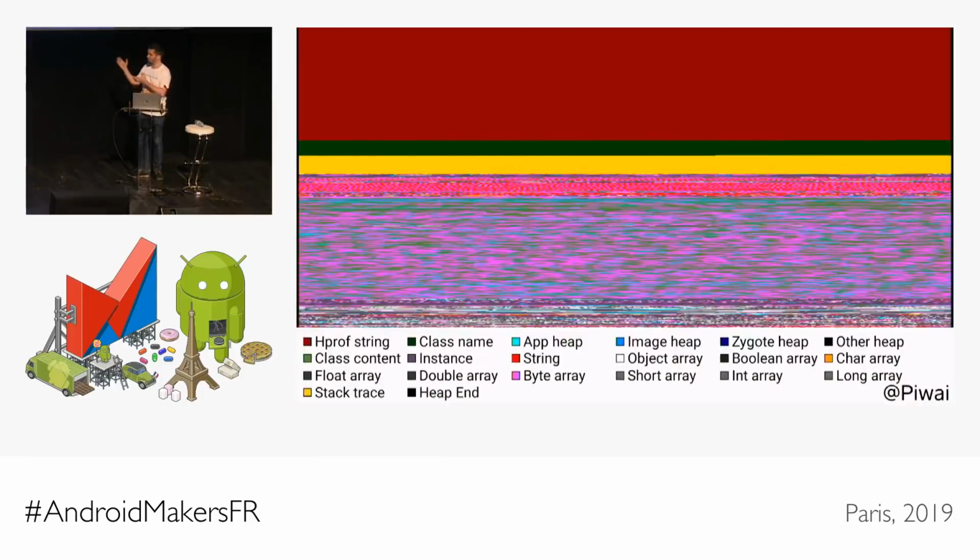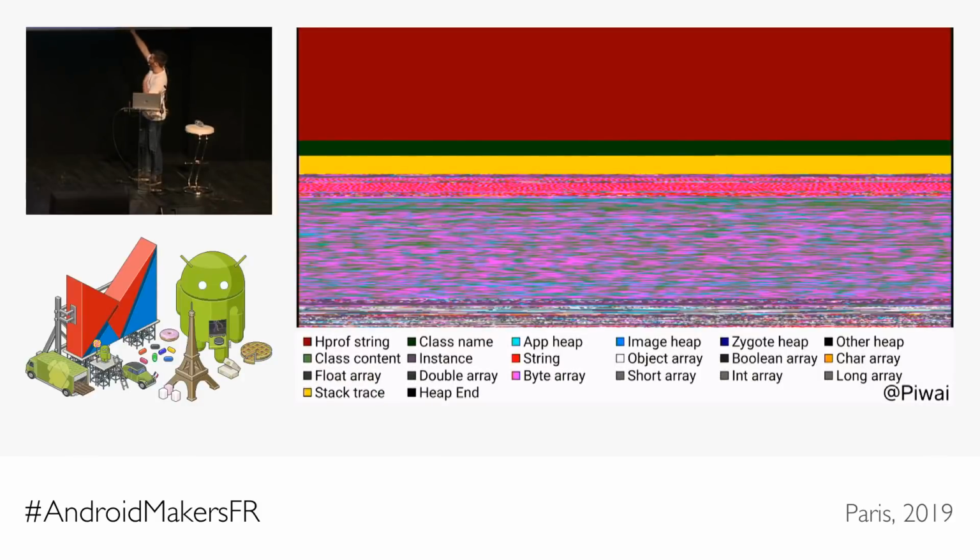So now we can look at the rest. The yellow stuff is stack traces, not that interesting. Let's see, I had some notes here because it's a little bit tricky. The red stuff at the top, which is mixed with pink: red is strings. Strings are actually instances that I marked in a special way because I found them interesting to look at. You have a string object, which is just an ID and a pointer to a byte array where my content is, and it's usually followed by that byte array, which is an ID and then just a bunch of bytes.